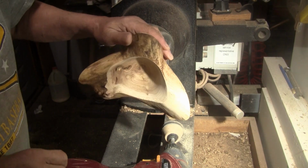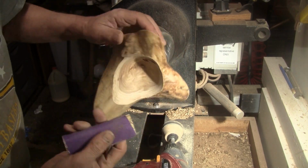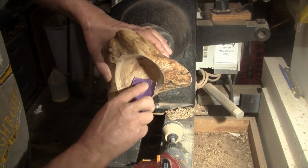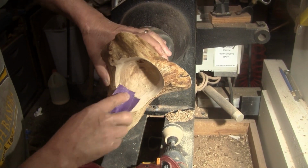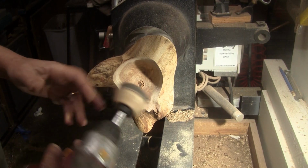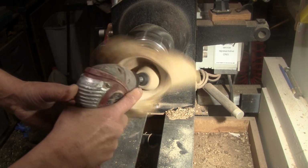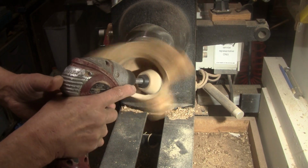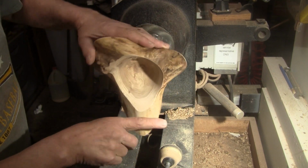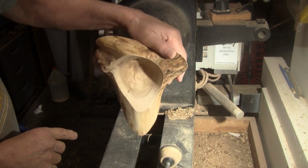Well, I'm ready to sand it now, and it shouldn't be too hard because it's so small, but these areas here, I'll need to do it with a sheet of sandpaper and just go over it like this. This is 120 grit. That actually sands very nicely. And once I do that, I'll use the 2-inch disc a little deeper inside here like this. So it's all going to be real easy, and I'll work my way up to 400 doing that, and I'll be back and we will put a finish on it.